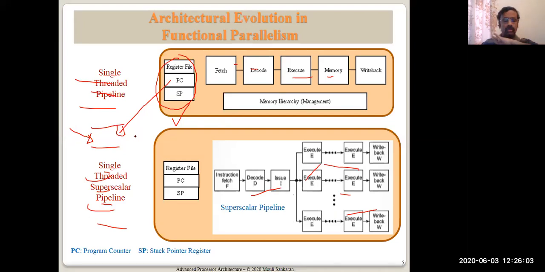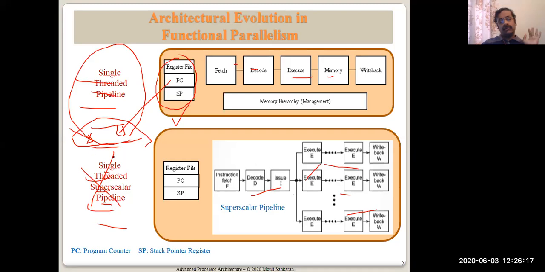The OS says that no, I am going to stop this process. I want to switch context. Then the OS will not bother about this. It will say, whatever has been done so far, start off from there where it left off. So this will be executed later during the next scheduling of the same process. So it will go through the same pipeline again. It may be doing the same job it did prior to the context switch.